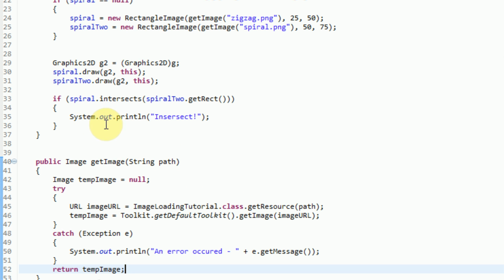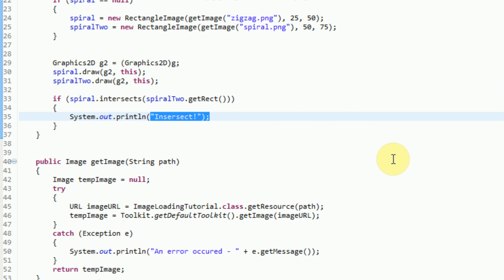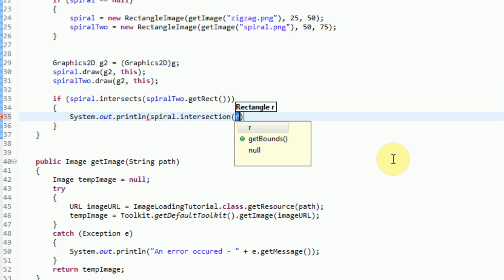Now we can say if spiral.intersects spiral2.getRect, we can print out details about the intersection of rectangles. So we can print out spiral.intersection of spiral2.getRect.